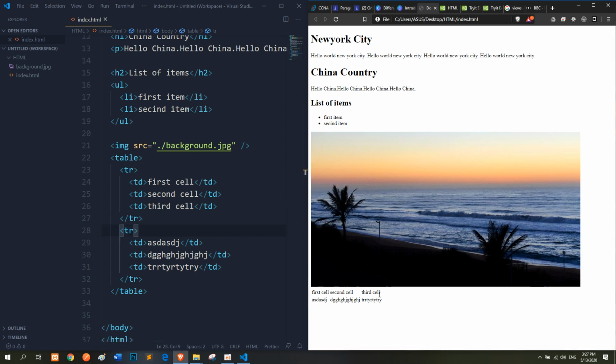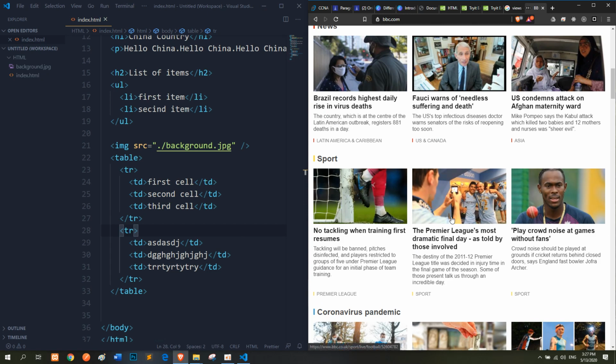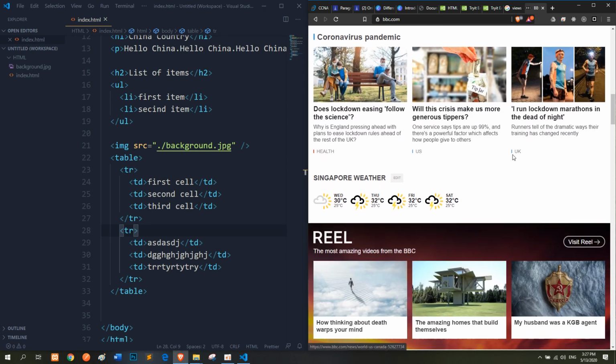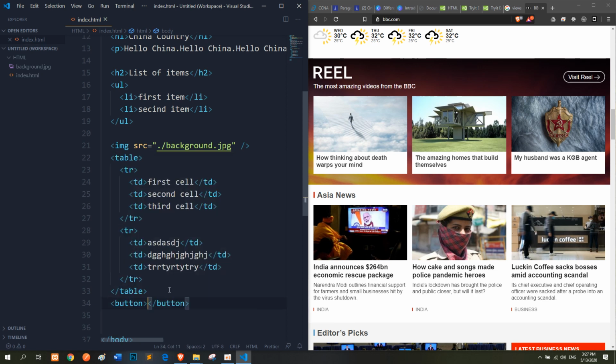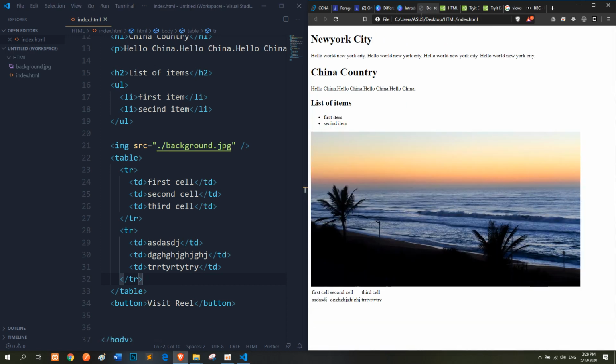This is how we define the columns inside here. And on a website it will exist like a button here. You see, you can click the button, so it has a button tag, and inside the button there is a word, here it is visit real, so you will choose that as well. It will look similar to it here. You see, this is the button, but when you click, it does not cause any action because you didn't set the action to it. It just exists like a button.